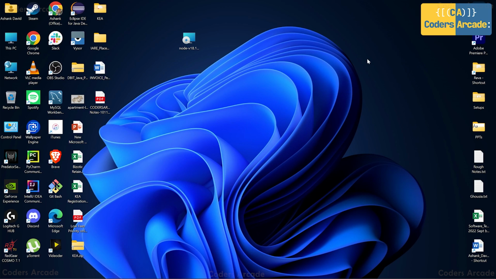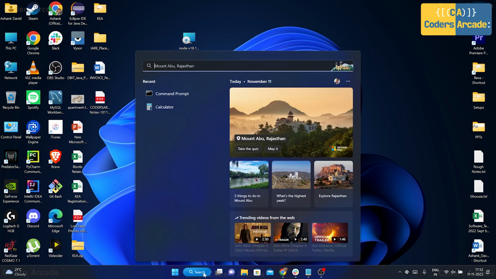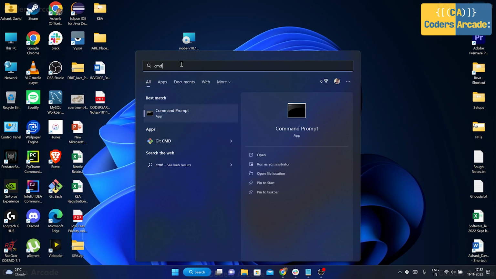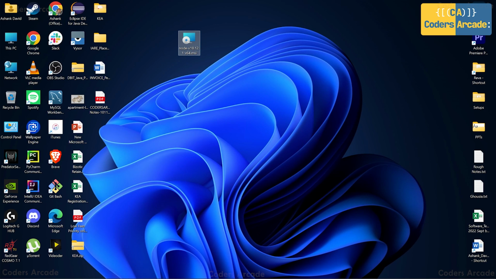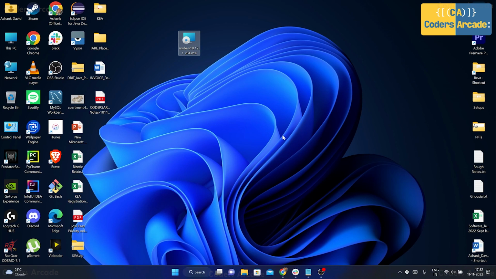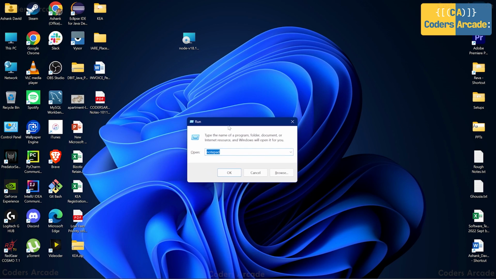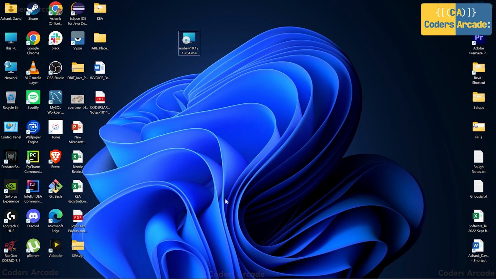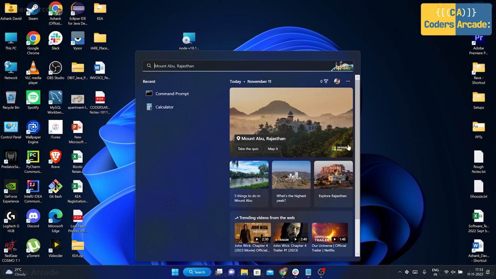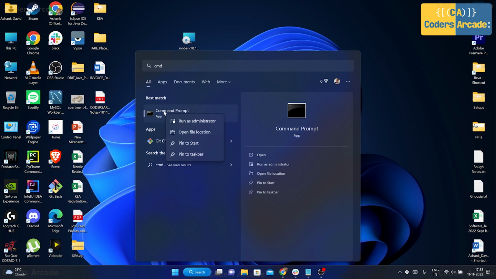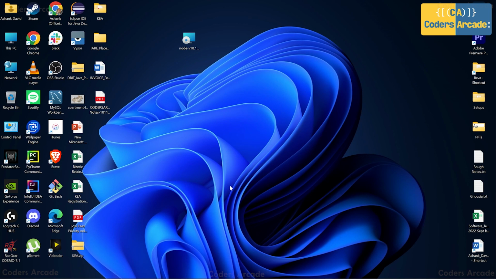Now to check that it is successfully installed, let us go to our CMD. So I'm going to search for CMD. Here I've already searched it, that is why it is coming into my recent. I'm going to type here CMD, or if you have Windows 10, what you can do is you can just click onto that search bar that comes over here and you can search from there. Or another way of opening CMD is that you press Windows and R, and this is going to open up this small Run window, and here I'm going to type CMD. Or the best way and one of the most important ways that you need to open CMD is by searching CMD like this and right clicking onto the CMD, and always make sure that you run it as administrator. So CMD has the administrative permissions to do whatever it requires.